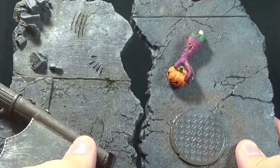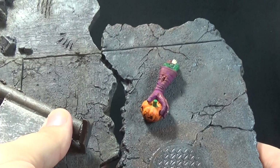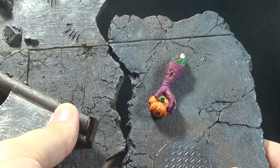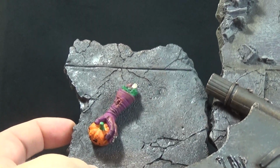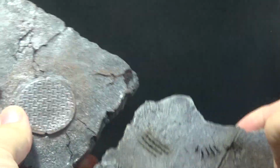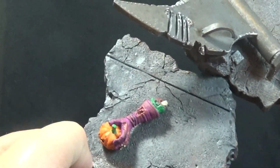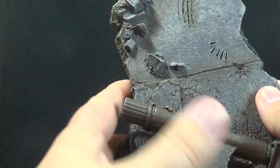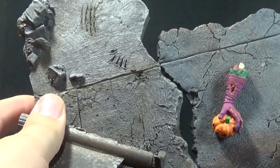I heard people saying that it would conjoin with the previous base. I've yet to really figure out how that would go. I mean, you can kind of line it up like that, I guess, and they kind of stay together, but they don't really interlock or anything. We flip it around to the other side. No, I'm just trying to line up the crack in the concrete there and see if I can get anything out of it. But I have never found any angle where they really feel like they interlock and make a solid piece. So I think it's really just to use your imagination to line them up in a way that feels like it would be something. I'm thinking this is probably the most likely configuration for it.